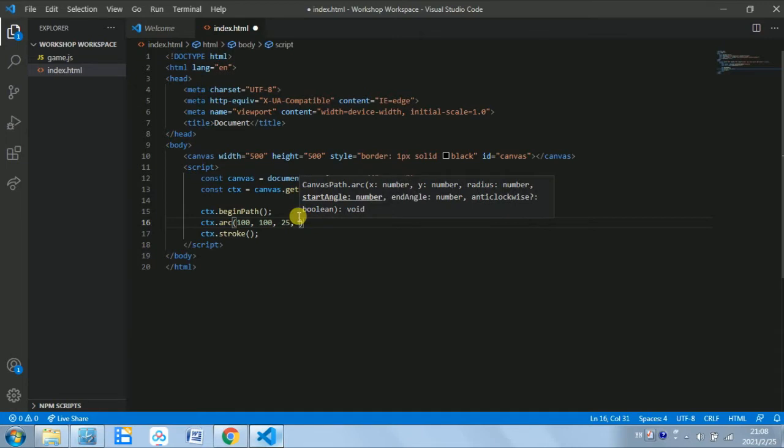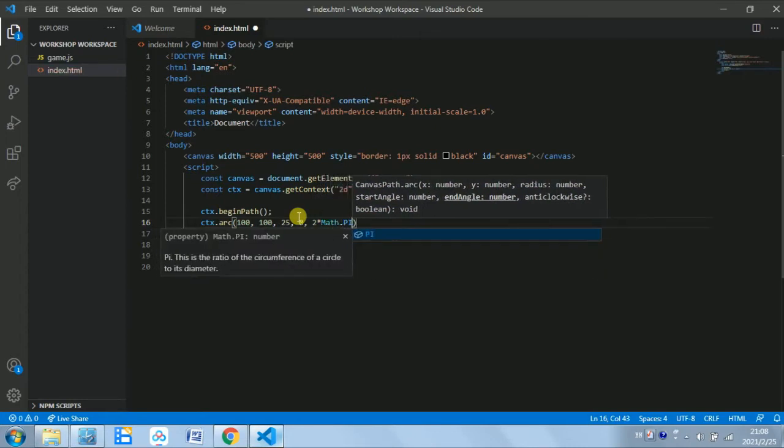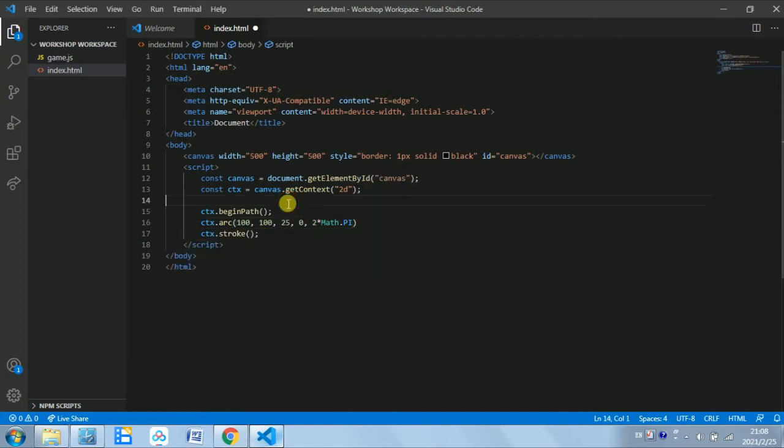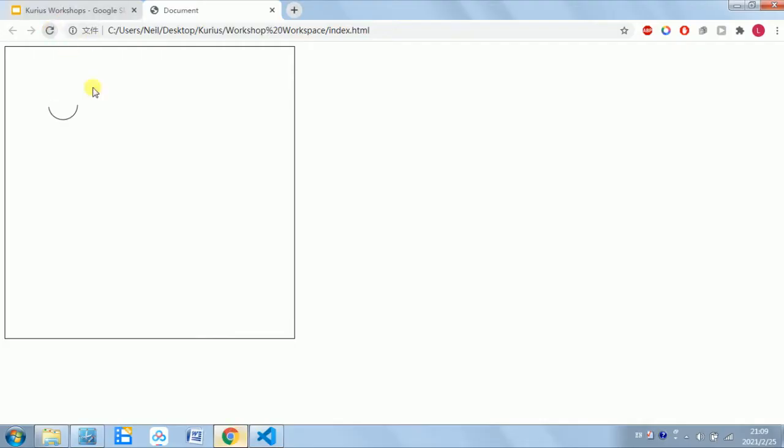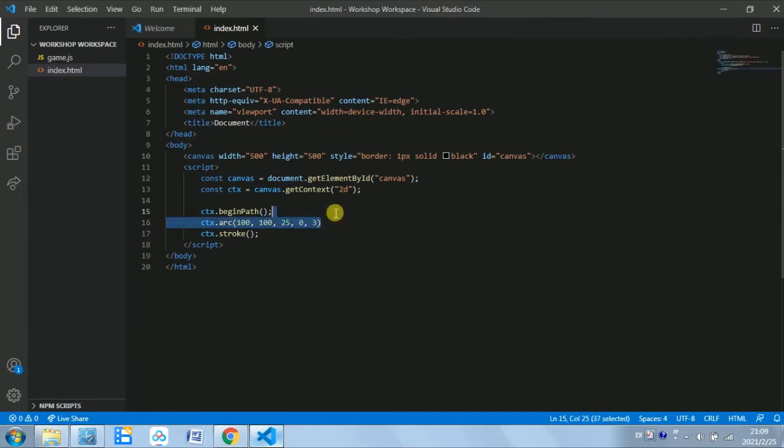And the start angle is basically going to be, say, 0. And if you want this to draw a full circle, you can just set the end angle to 2 times Math.PI. And if you didn't know, 2 pi is just 360 degrees in radians. So basically, that's going to help you draw a full circle. And we just reload this and check this out, and now we have a circle here. And of course, this doesn't have to be 2 pi. You can make this like 3, but that won't draw the entire circle. But this still has some pretty cool uses, so just use your imagination and create things.